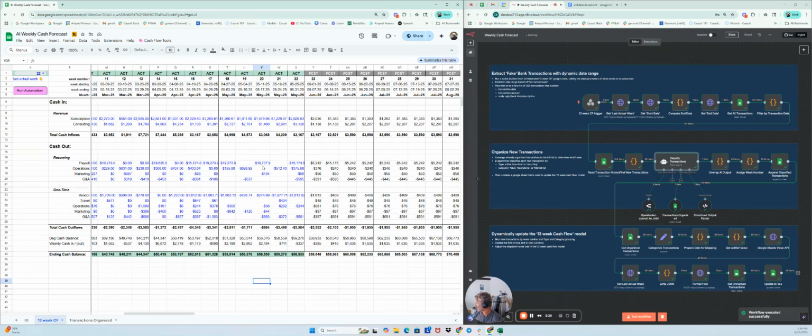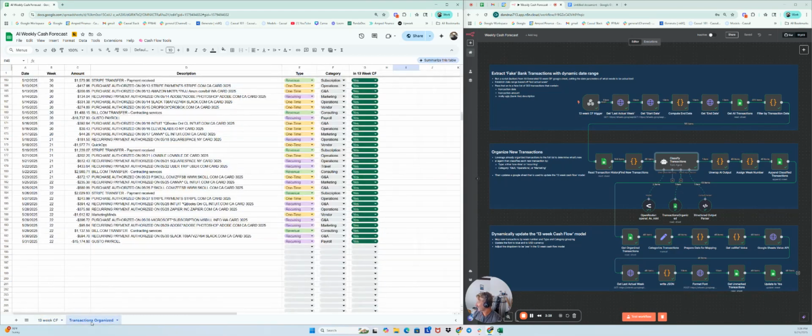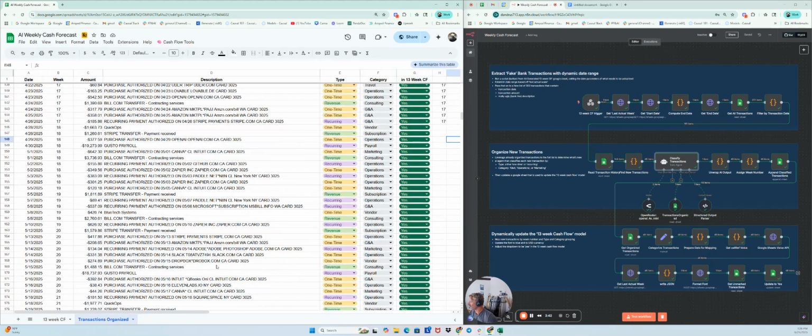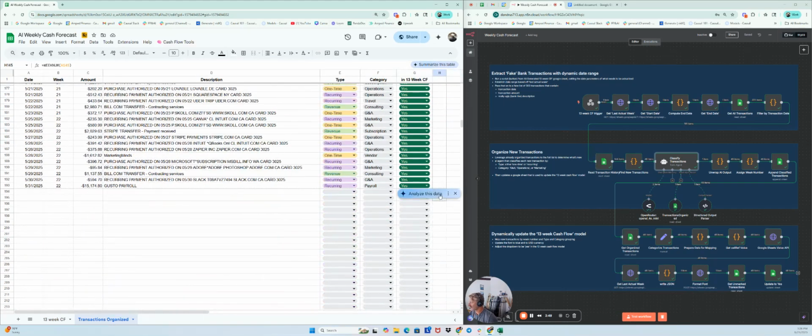The formatting is a little weird, but that's okay. Overall, that was pretty fast. I didn't have to do anything. It updated all weeks. We have our new actual tied out transactions. And let's quickly unpack and see how the agent did as far as grouping. First of all, I actually struggled with getting the week number right at first. Let's see how it's doing now. I put in a code and it seems like this week formula is agreeing with what the agent provided.